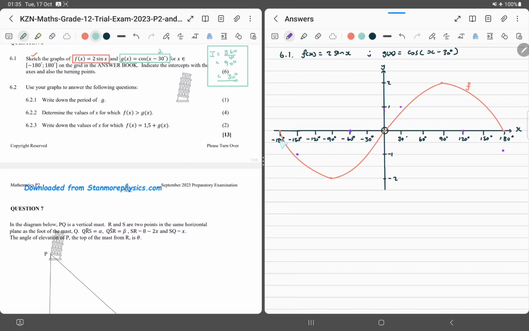And then now what will happen at 180 is what was going to happen 30 degrees earlier. So all we simply say is just minus 180 minus 30. It becomes 210. So this is basically cos of minus 210. And then we get a minus 0,8. So at this one here, it goes to something like that. Alright, so now we just join our graph nicely. So there we go, guys. So we've got our graph of g.